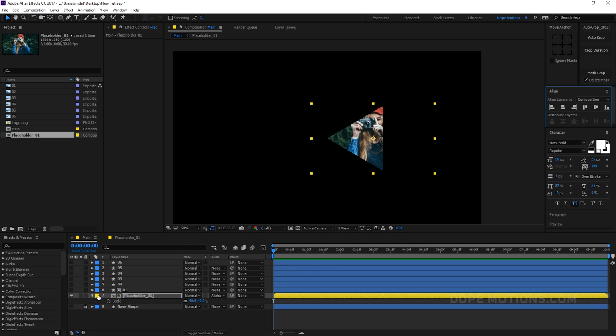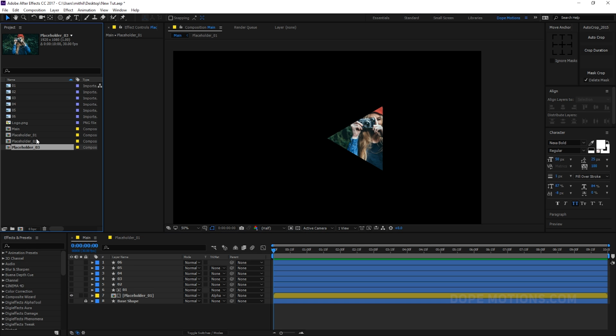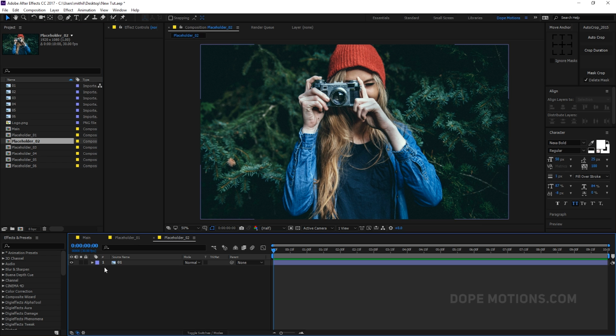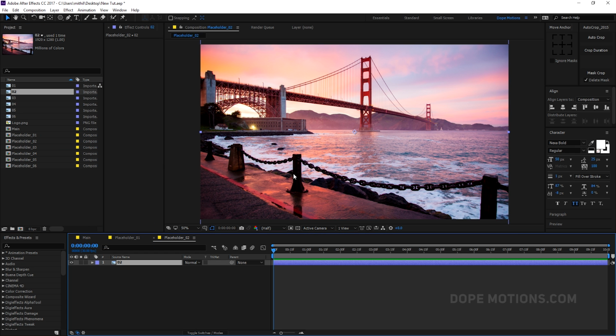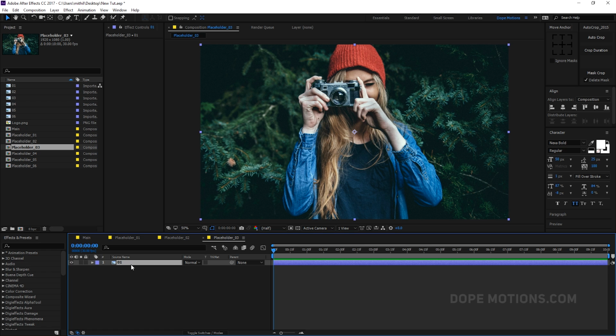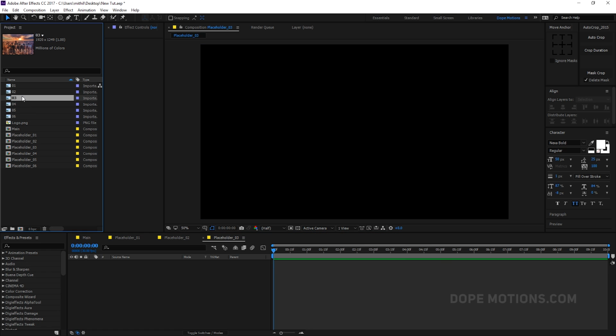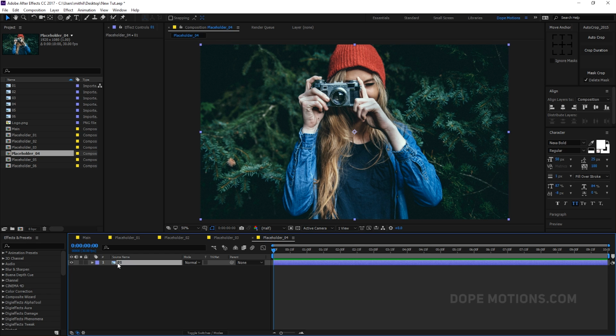And yep, that is the base for this. And I'm going to do the same thing for all the shapes. So you can just go right over here, select this, hit Ctrl D, and create 6 copies for 6 images. You can go into placeholder 2, delete this image, and drag in your second image or footage, whatever it can be. Go in the third one, delete it, drag the third image, and so on for other pre-comps.